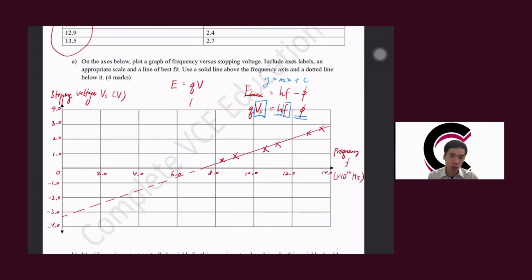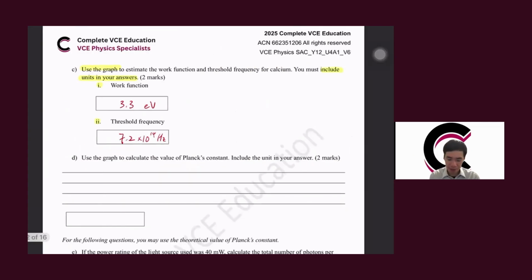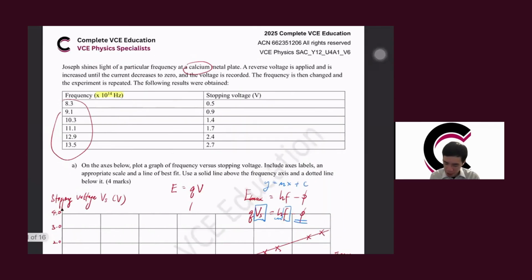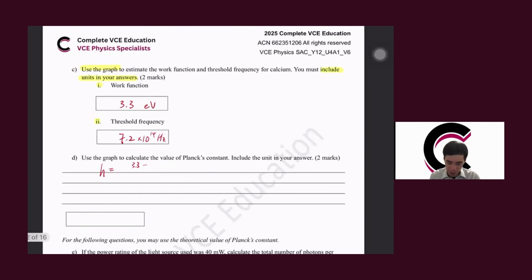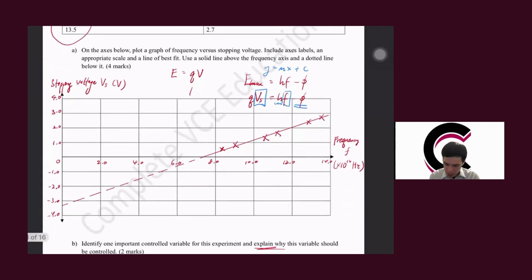Now, you must choose not the data points, but the line of best fit when you do this plot. Choose two points right here. Ideally you should have more intervals, so you can pick better points to do the estimation. I'm just making things up. Let's say the graph had 3.3. What else do we have? Let's not use 3.3. That's not a good one. Actually, 3.3 is fine, because it's not the data points, but the line. So I can use this, and you can use somewhere like here.